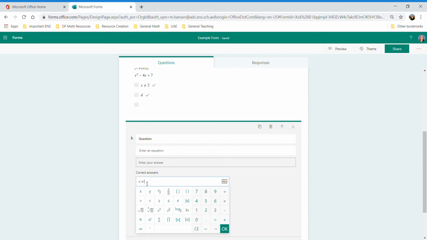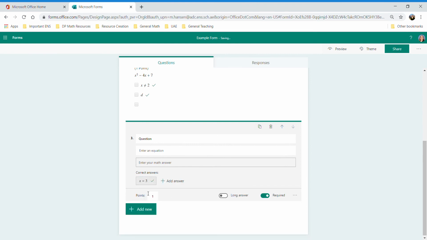One thing to keep in mind is, let's say you put X equals 3, but then one of your students just types in 3. It's going to mark it wrong. But you might think that that's a correct answer. It depends on how you told them to answer the question in the instructions. But if it's a valid answer, you will need to go back and actually double check the auto grade for any of this style of question, because it commonly marks things as incorrect that are right answers. And that could just be because the student typed it in differently than you.